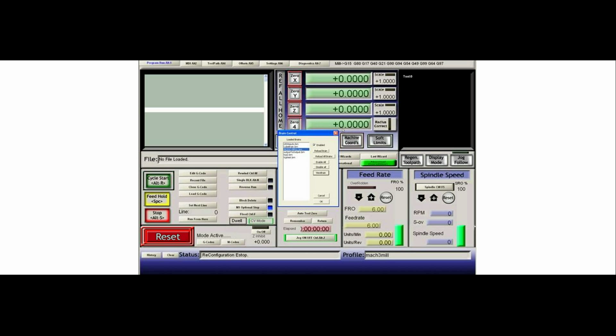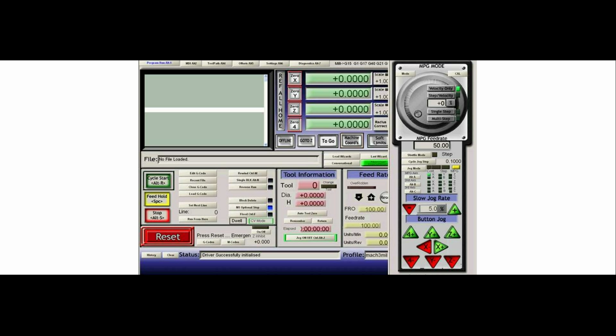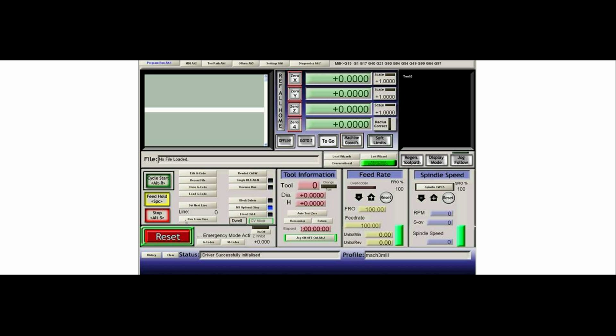So if I close this brain viewer and close this and reset Mach3, and I rotate the MPG, you can see that the MPG is now operating Mach3. Now that's an MPG coming in from a Mod IO. It is not being processed by Mach3 at all. It is simply a brain taking the data from that MPG register and feeding it into Mach3's MPG1 counter.